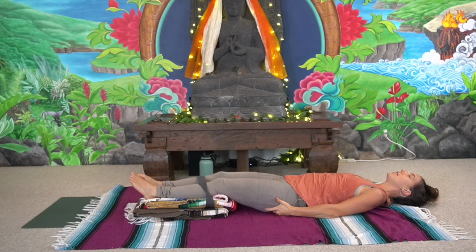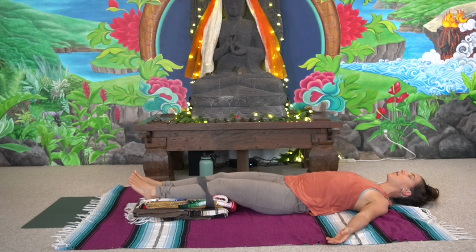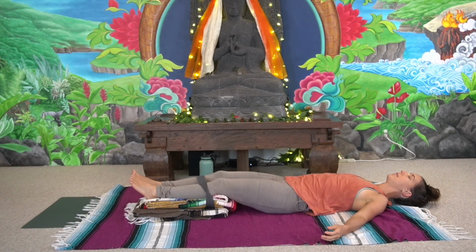There's lots of benefits to inverting. It's good for your heart, and especially if you stand a lot, this can be really therapeutic. And take your time wiggling around, finding the most supportive position for your shoulders, your neck, your spine, your hips.